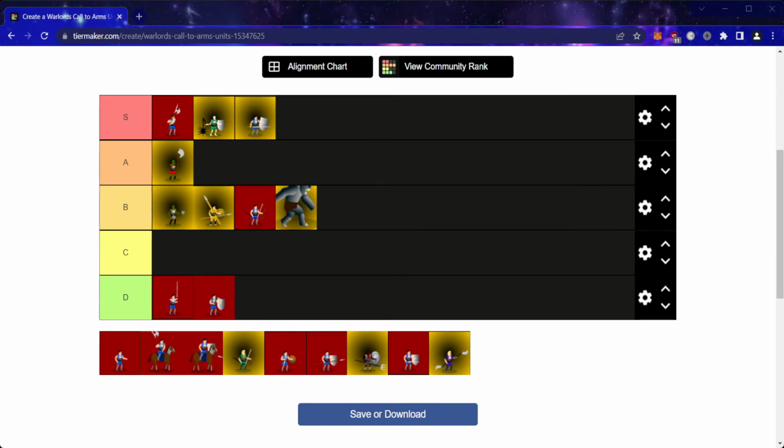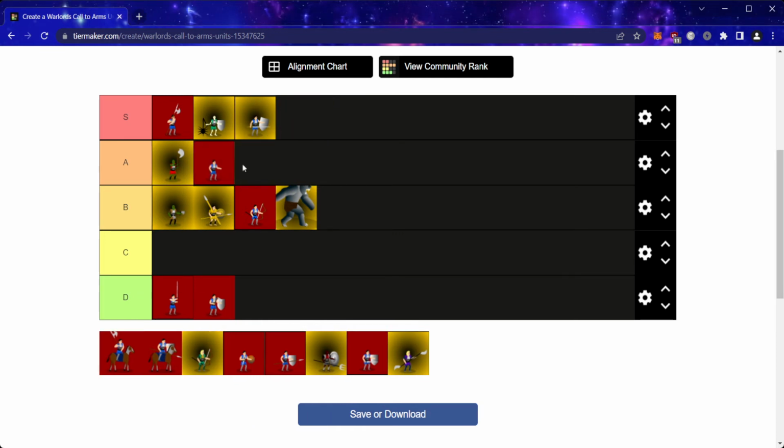Next up is the Mage. The Mage has decent range, high damage, really low armor. Actually, I believe it's tied for lowest in the entire game, even lower than the Archer. However, its damage, combined with its attack speed, makes it a solid unit.